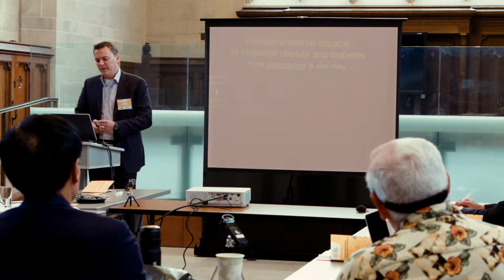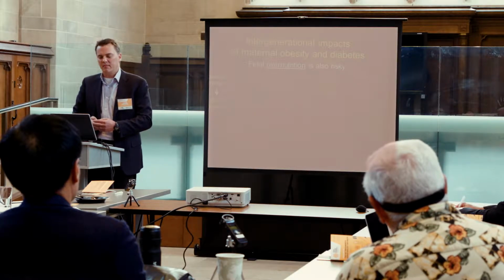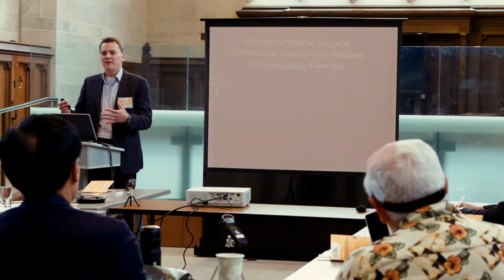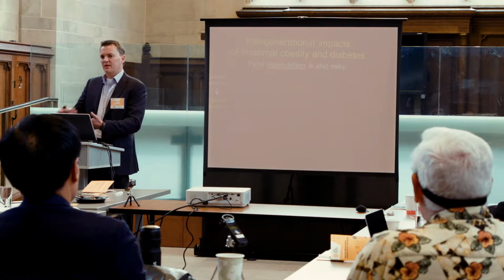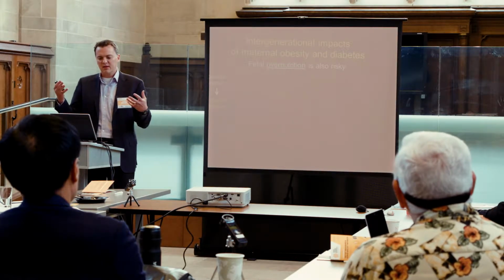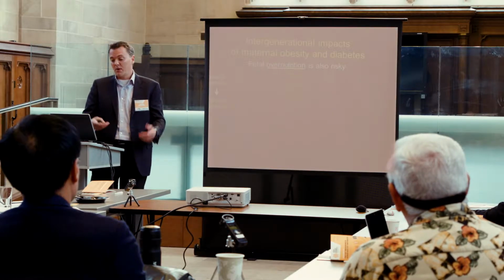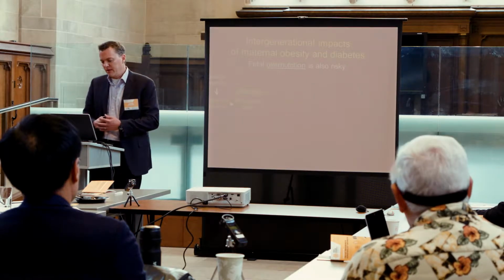We already heard a little bit about obesity and its kind of intergenerational effects. This is a really, I think, pretty compelling story. So if a mother is diabetic, her glucose levels are high during pregnancy, and her glucose levels determine the gradient of glucose across the placenta and really drive glucose delivery to the fetus, right? So if a mother has high glucose levels, the fetus is going to end up growing larger and having more body fat. They become macrosomic, big at birth, but they also have modified metabolism that makes them prone to becoming obese and diabetic themselves, right? So if they go on to become mothers, they're more likely to be diabetic mothers, and the cycle repeats.